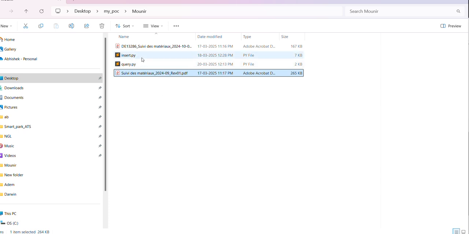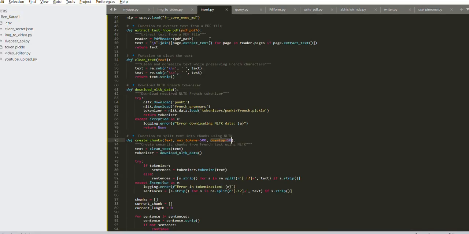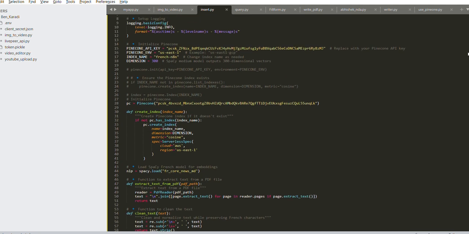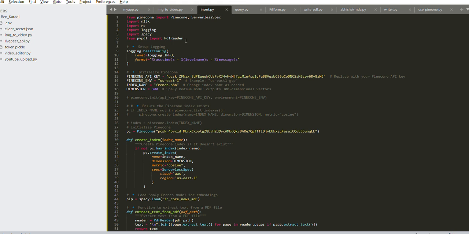If I talk to you about the process, let me open this file. The reason this RAG is working fine is primarily because of 2 things. Number one, I'm using NLTK, and number two, I'm using SpaCy. These 2 things are required.